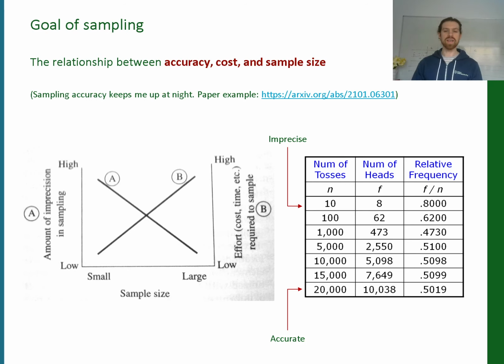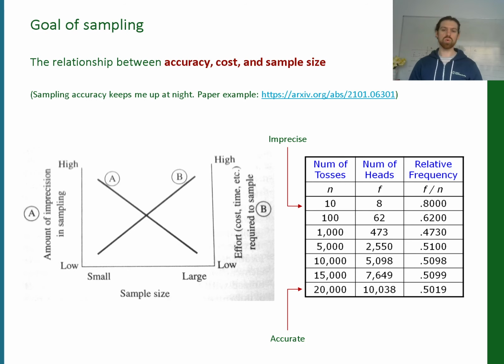And on the right-hand side here, you'll remember that example which I gave you in the probability lecture previously, where we were calculating the relative frequency for flicking a coin and getting a heads rather than a tails based on the number of coin tosses. If we look at the number of coin tosses, n, this is the sample. The frequency, number of heads, is the number of times that heads occurred, and then we get the relative frequency, which can be interpreted as a probability on the right-hand side there.